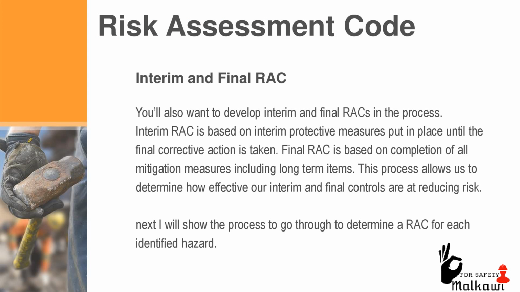Interim and final RAC. You'll also want to develop interim and final RACs in the process. Interim RAC is based on interim protective measures put in place until the final corrective action is taken. Final RAC is based on completion of all mitigation measures including long-term items. This process allows us to determine how effective our interim and final controls are at reducing risk. Next I will show the process to go through to determine a RAC for each identified hazard.